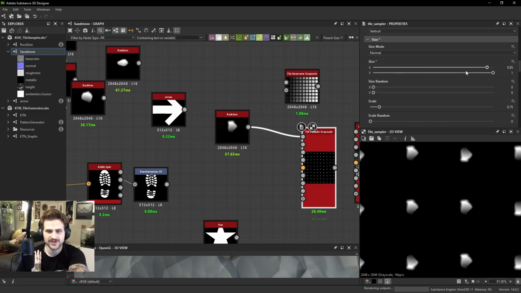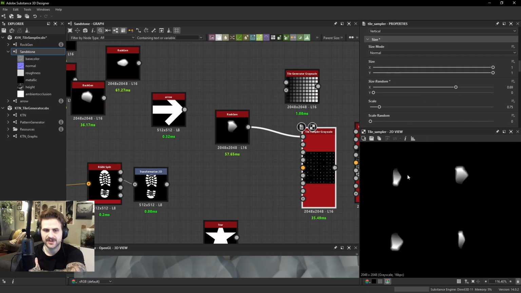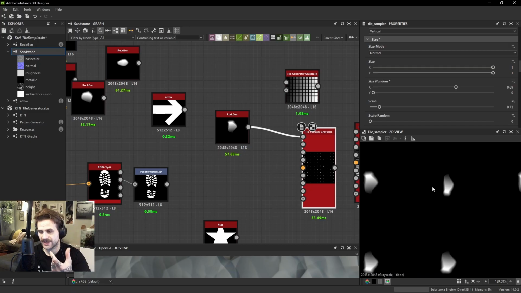So how big they are horizontally, size Y, how big they are vertically. And then you have randoms for those two. So you can have some random amount of size difference in X, some random amount of size difference in Y. It's notable that the size random in X can never make the shape bigger than it is. It can only make it smaller in X, right?